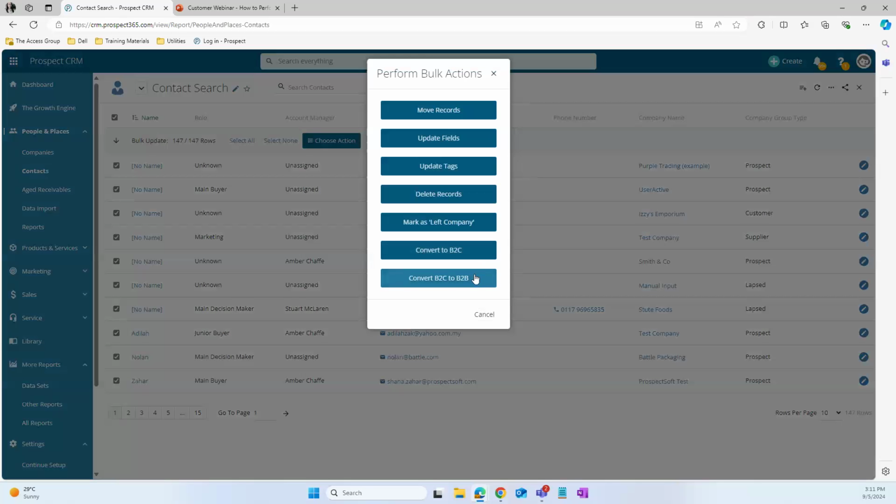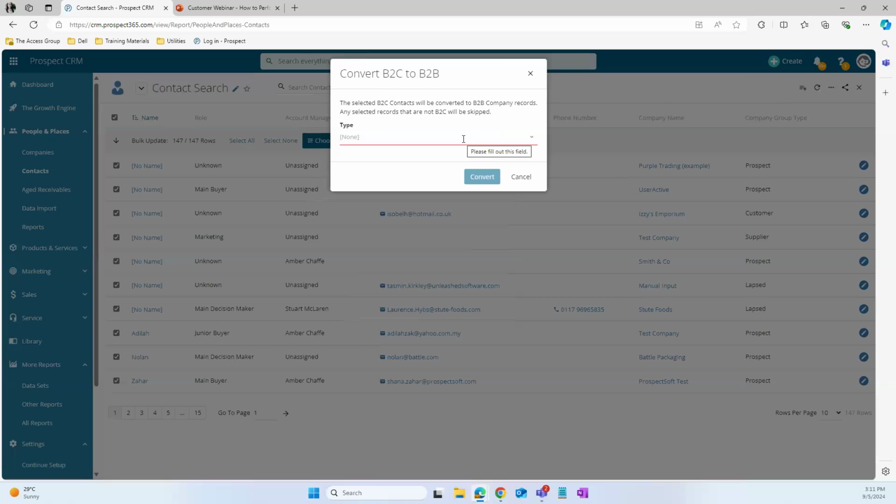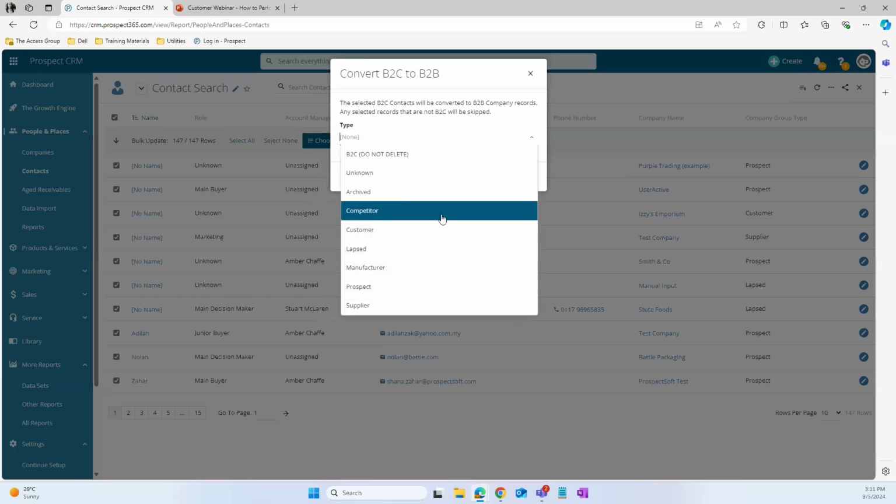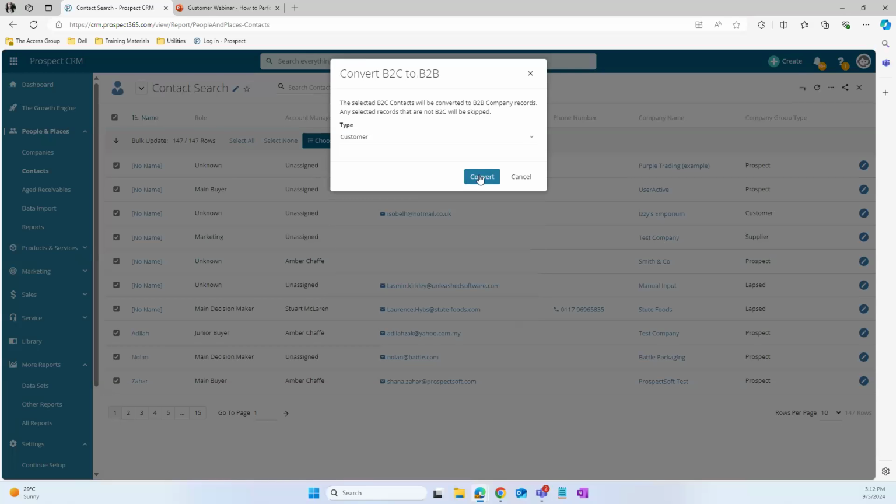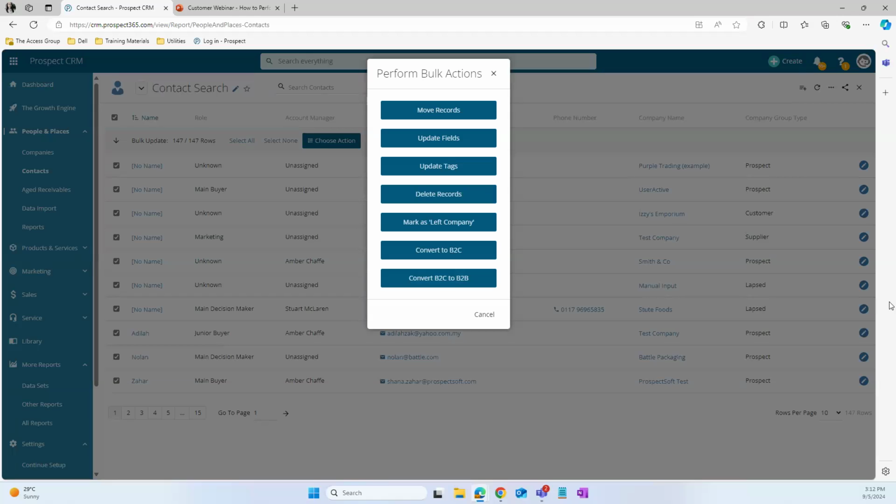If you choose to bulk convert B2C contacts to B2B contacts, you just have to choose here the type of the contact, let's say customer, and then just simply click Convert. Once your conversion is complete, a note is automatically added to the activity outlining that this contact has been converted.